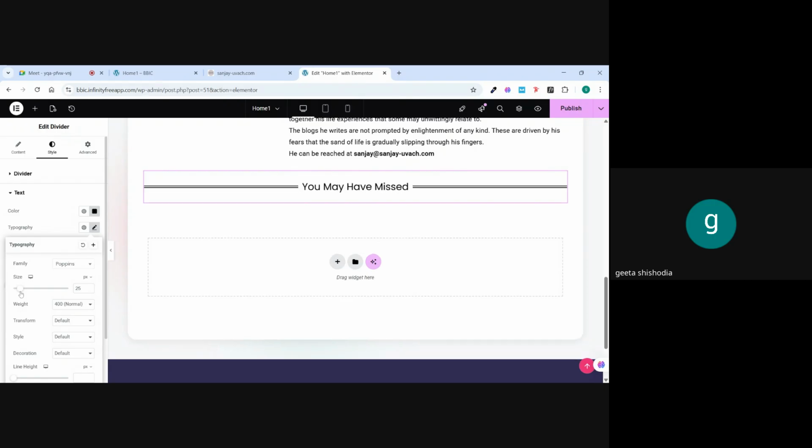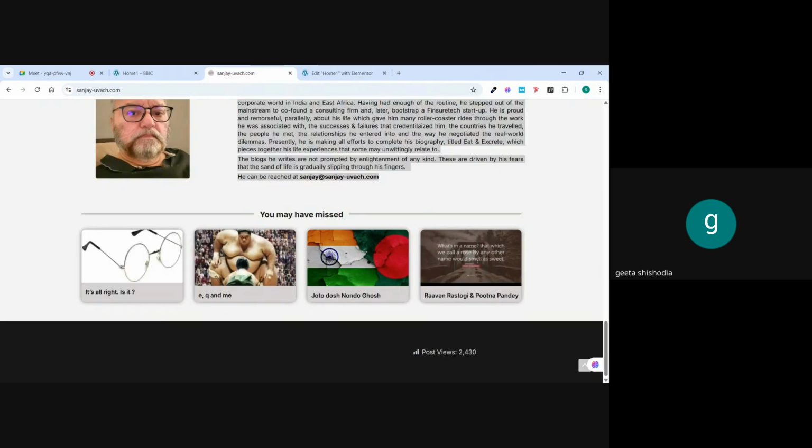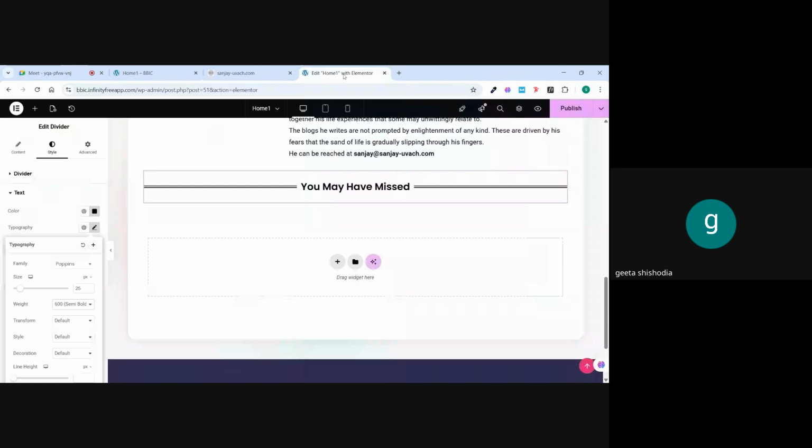And weight, I want this text to appear slightly thick, 600. So like this. Okay. So somewhat we have made it like this. I hope it is clear to you. It is appearing in a similar manner as this text is appearing.